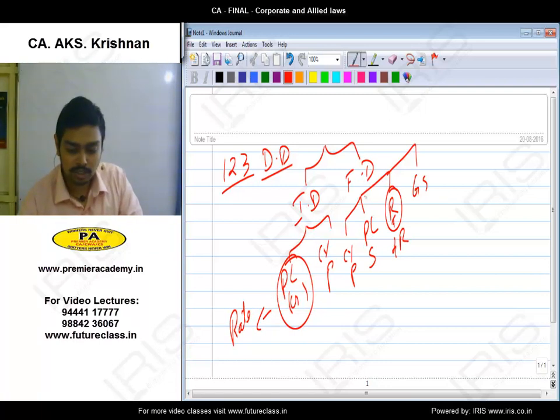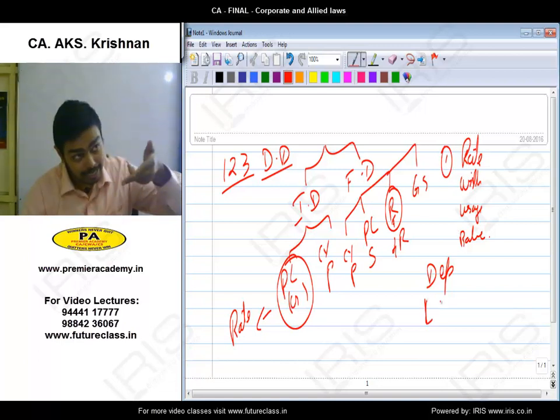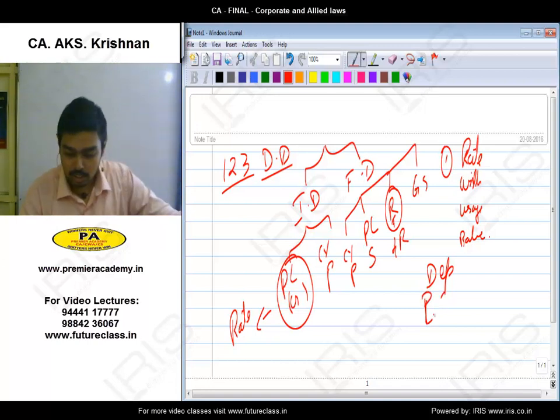And in reserves, free reserves, if you pay, rule 1, what is that? Rate rule. Then withdrawal rule. Then usage rule. Then balance rule. So the notes we have studied, what are those notes? Depreciation should be adjusted. Then current year's losses, against current year reserves, you should adjust. Current year's profit, you should adjust against the previous year's losses.